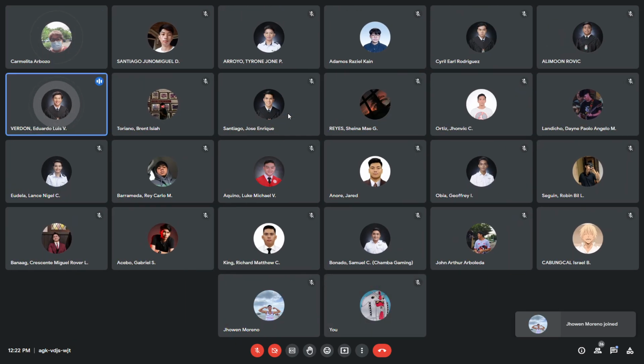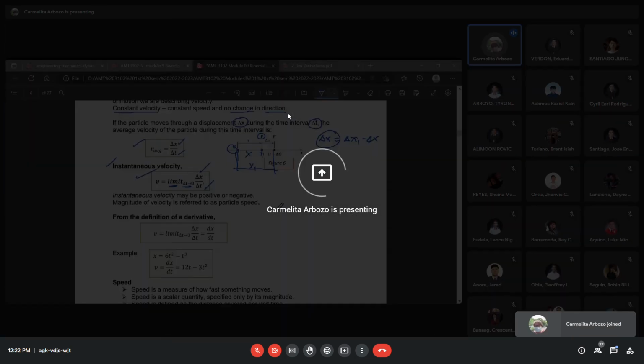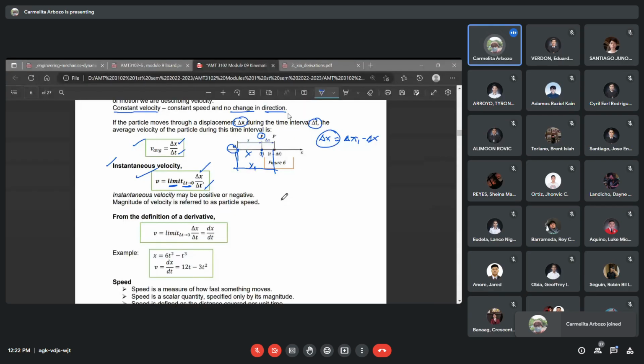Ma'am, pwede pa ulit po dun sa instantaneous velocity. Okay. Thank you po. So, pag sinabi natin instantaneous velocity at any instant, nagda-drive ka ng car. Yung unang nag-register doon sa speedometer mo at any instant, split seconds lang yun. Yun ang tinatawag natin na instantaneous velocity. So, instantaneous velocity is equal to the limit of the change in position, delta x, divided by the change in time, delta t, as delta t approaches 0.